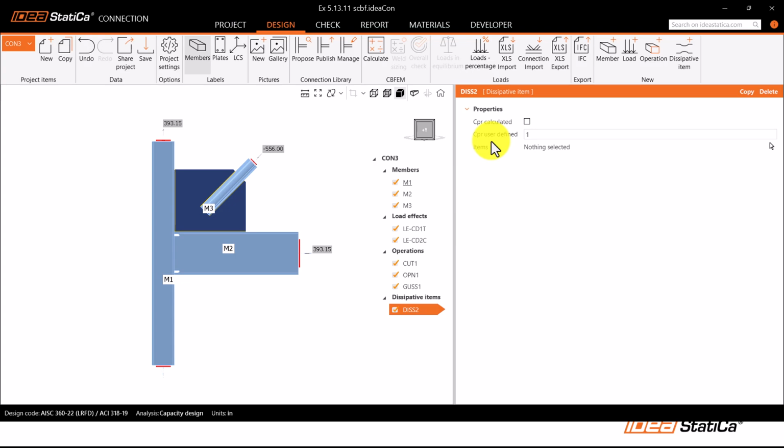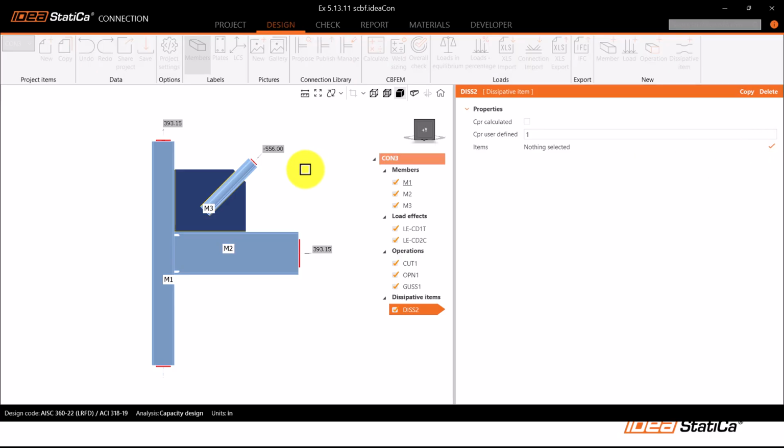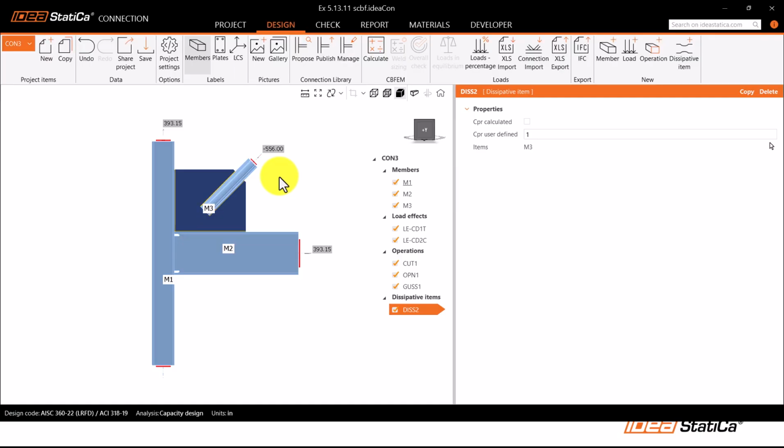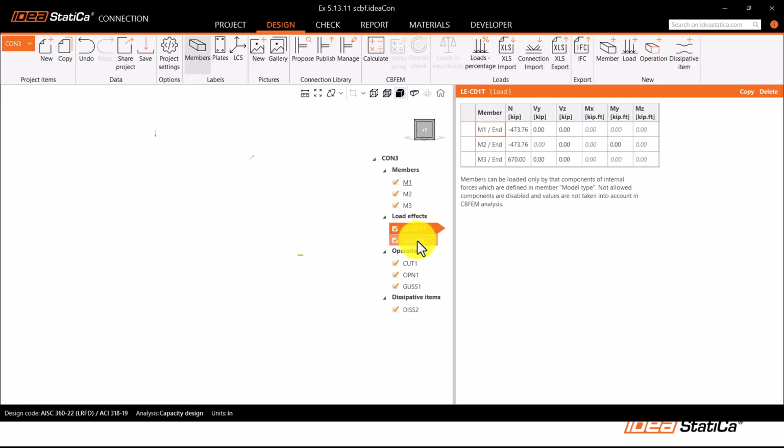It's not used. Only the Ry factor is used for this member. So I'm going to pick by cursor so I can select the member from the main analysis. I select the bracing element and press enter. Now you can see that the item M3 is selected, and I am ready to go.